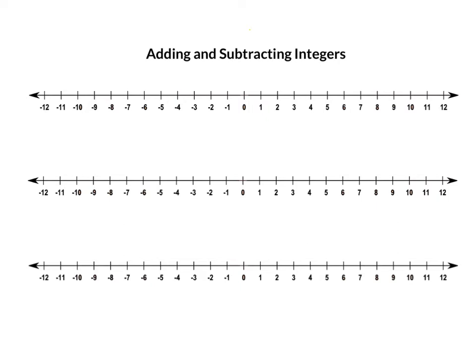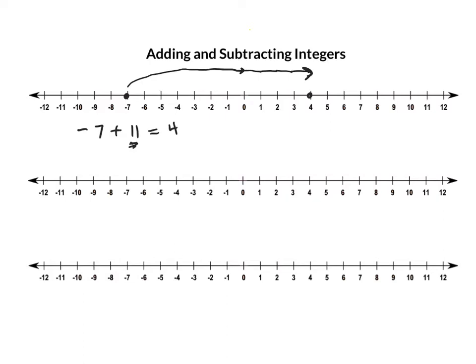If we had -7 plus 11, I would be starting at -7, and I'm going to go 11 in the positive direction. So I'm going to count 11. Well, if I go 7, there I am at 0. That would be 7 to get to 0. I'm going to go 11. So 8, 9, 10, 11. So I end up right there. And -7 plus 11 ends up being 4.